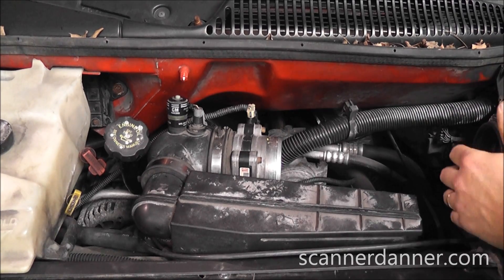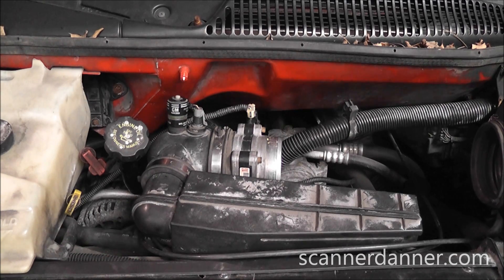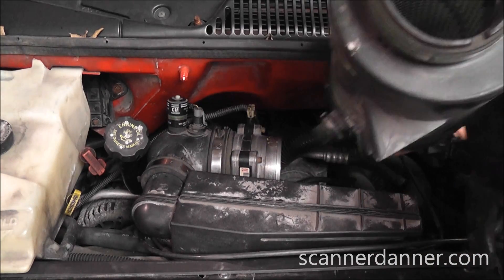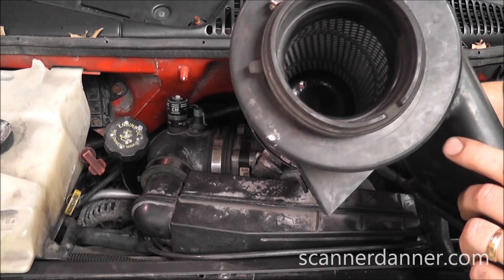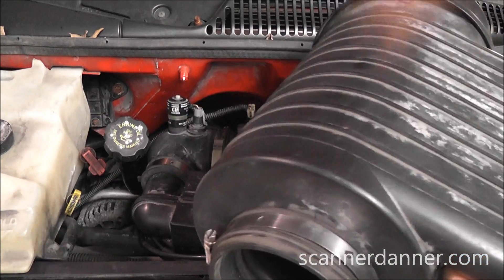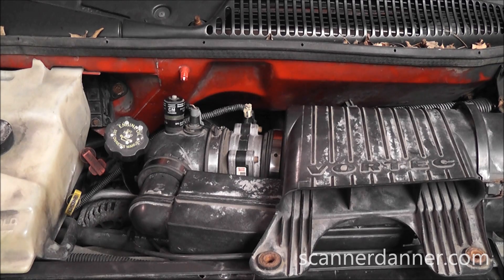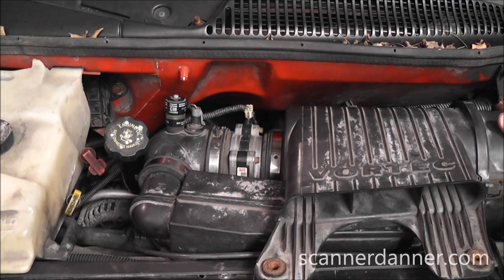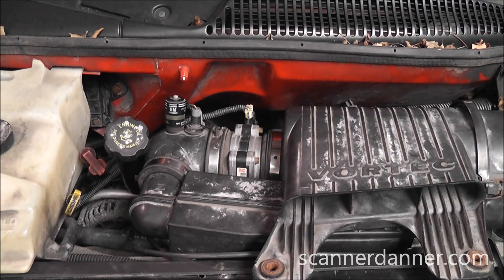With this one, the only explanation for what was causing our problem — if it's not a lack of air traveling through here — would be the swirl effect created by this style of air cleaner housing. With that air cleaner missing, the airflow was coming straight in, swirling around, and affecting how that mass airflow was reading. Again, we want to be careful with aftermarket air intake systems where you're repositioning the mass airflow and changing the dynamics of how it reads — you can generate lean conditions, rough running, improper fuel control. A real good lesson here for us. Missing air cleaner element was the main problem with this vehicle.